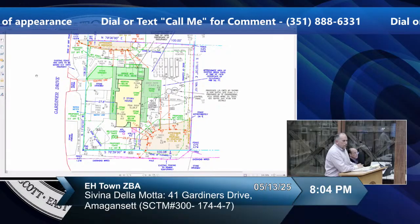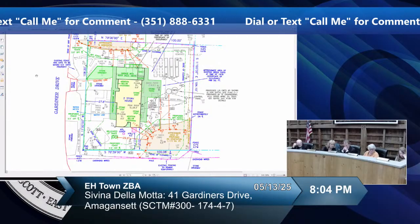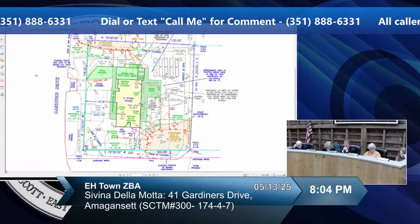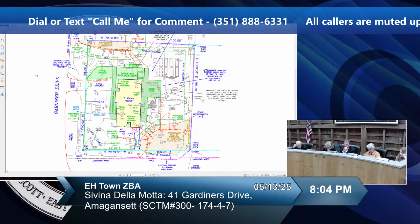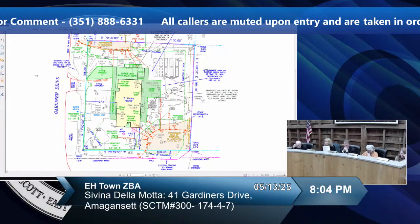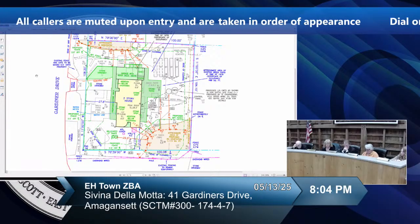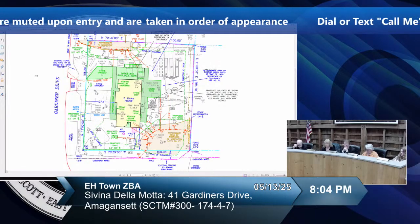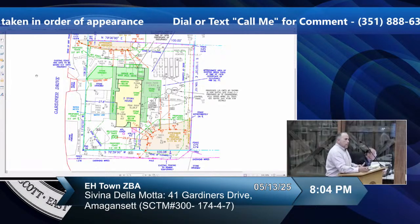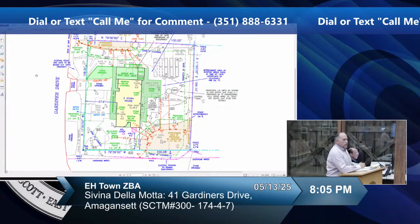I just wanted to go back to what I call the property history card. The last note on the card is March 30th, 2021, stop work order by ordinance regarding the grading within the wetland jurisdiction. So that stop work order was, someone must have seen the clearing going on and stopped it? I don't know the circumstances behind the issue. That's a fair speculation, but anything that I say is just more speculation. I don't know the circumstances behind the issuance of the stop work order.